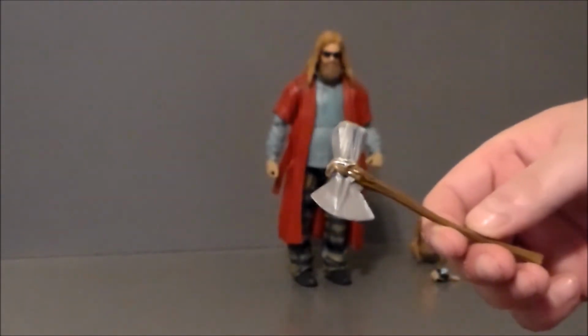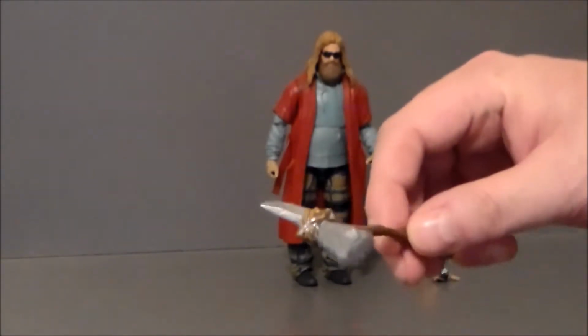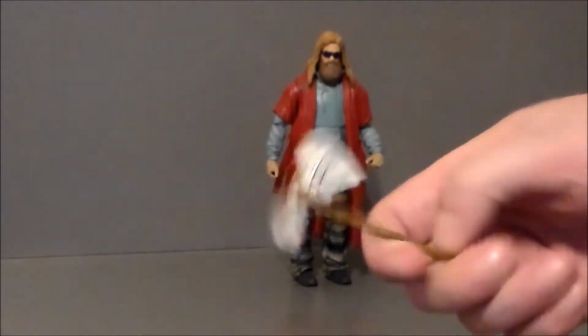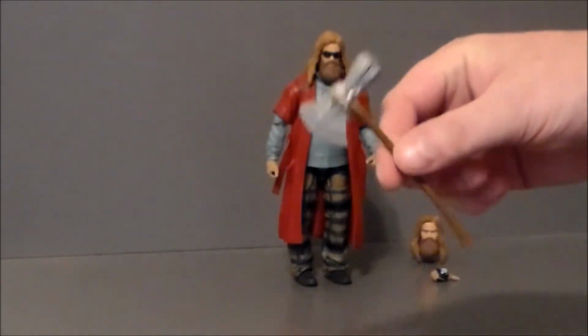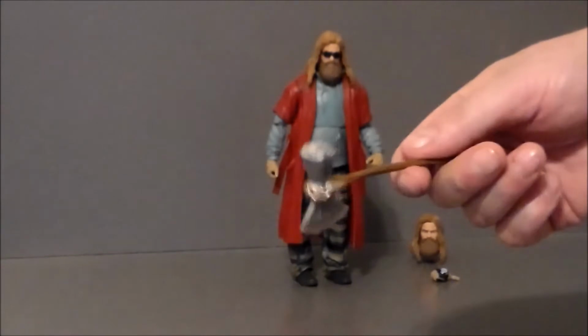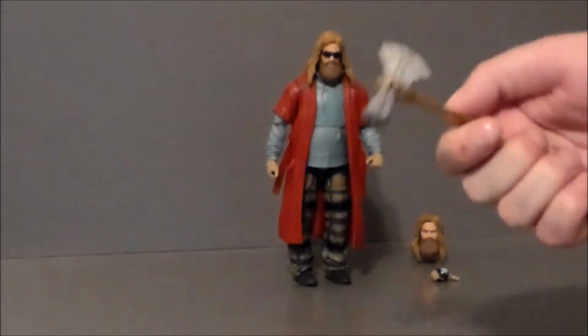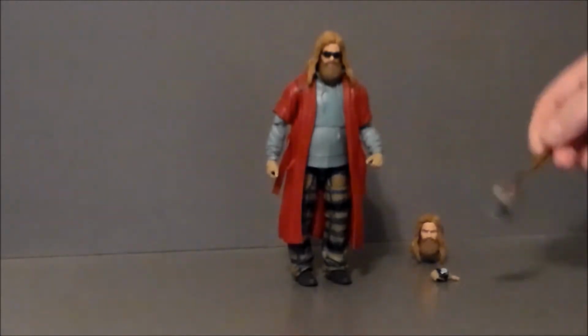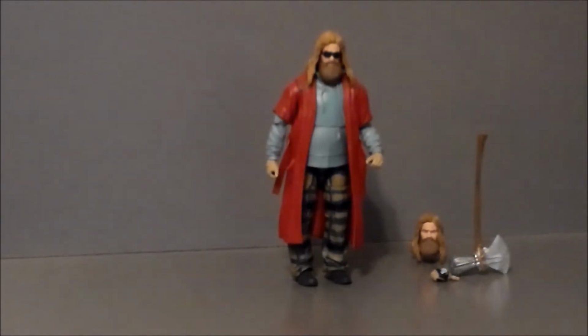And to be honest, out of this entire set, I think this is the weakest piece. The paint is just really sloppy, I think, up around the top, and the handle itself is very rubbery and pliable. So when he goes to hold it, the axe tends to bend, which is a shame. I wish they would have made it out of stronger material. But yeah, I guess that's just kind of a gripe.